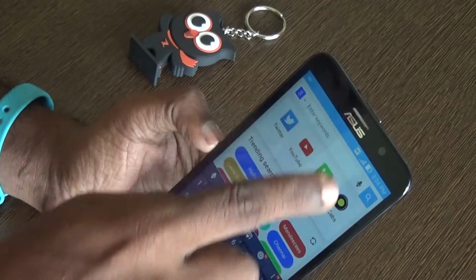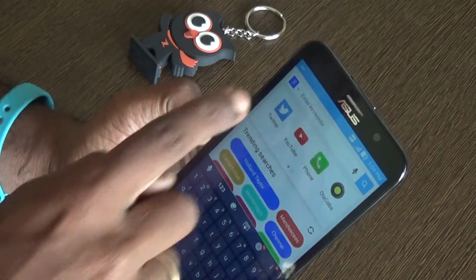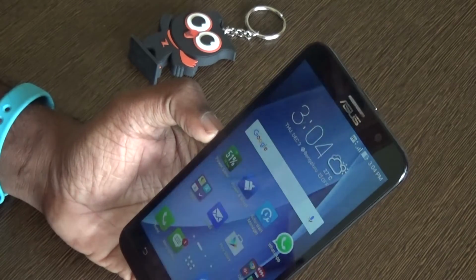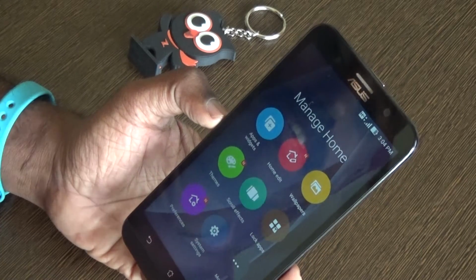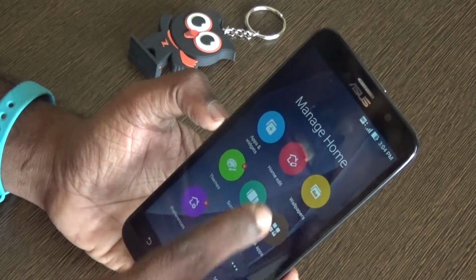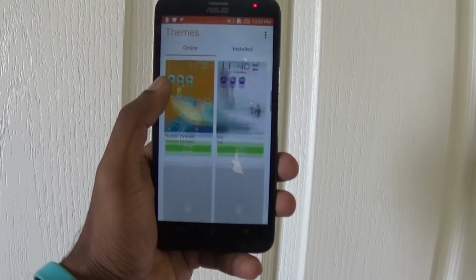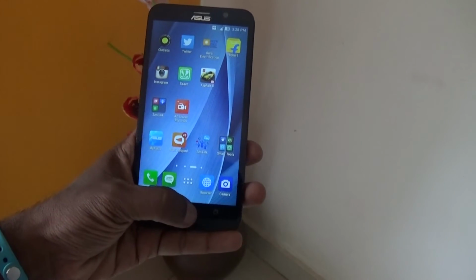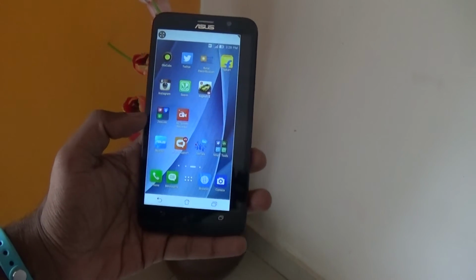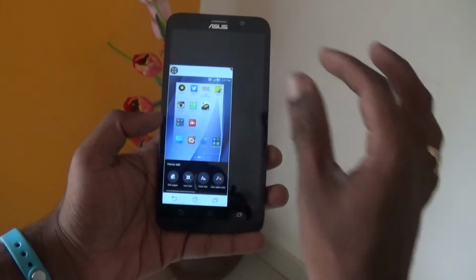Swiping down from the top takes you to the search bar, and swiping up from the bottom leads you to the colorful manage home options with many settings to customize the fonts, icon packs, etc. There is also a theme store, and you can download many themes from over there. Double tapping the home button can resize the home screen for better one-hand operation.